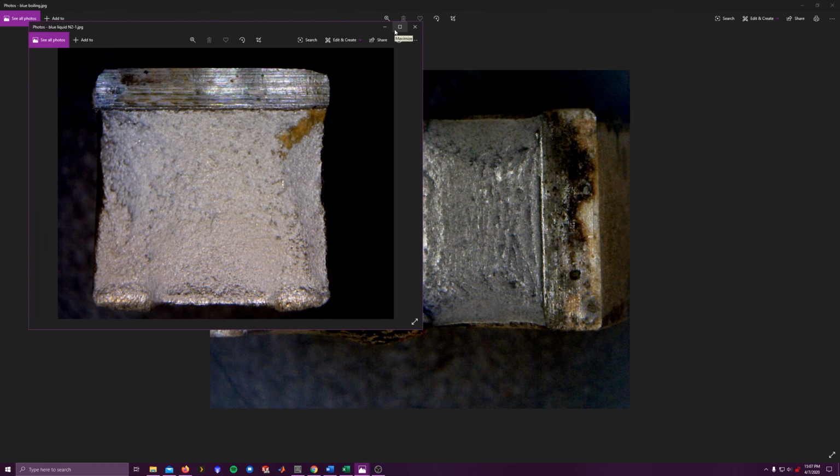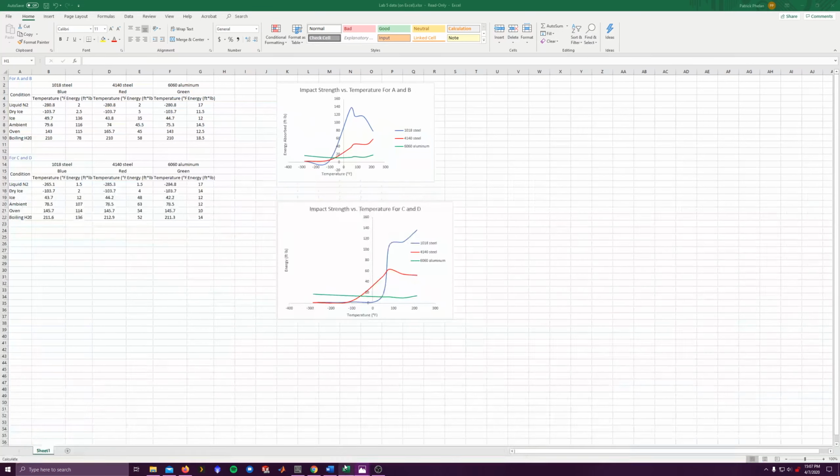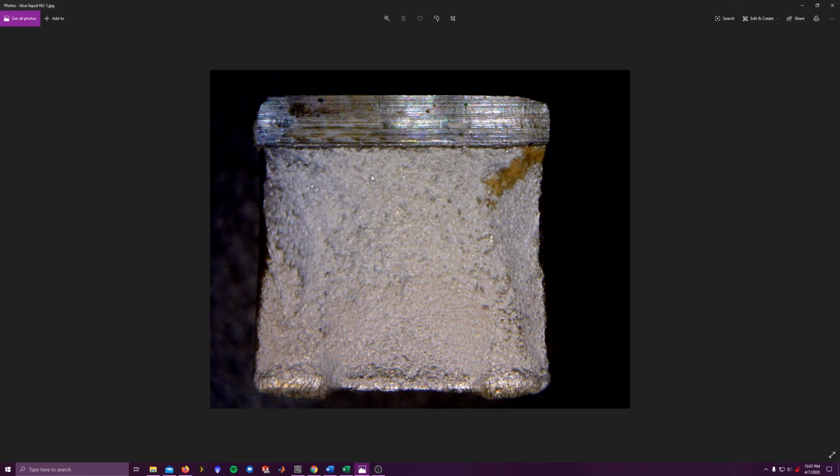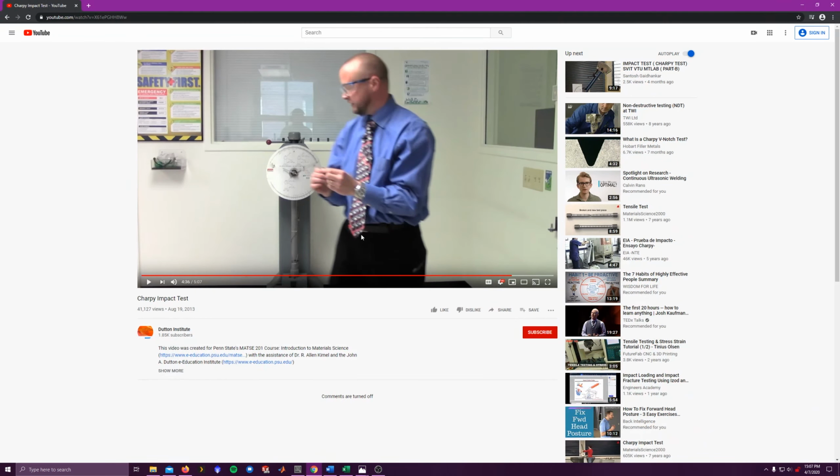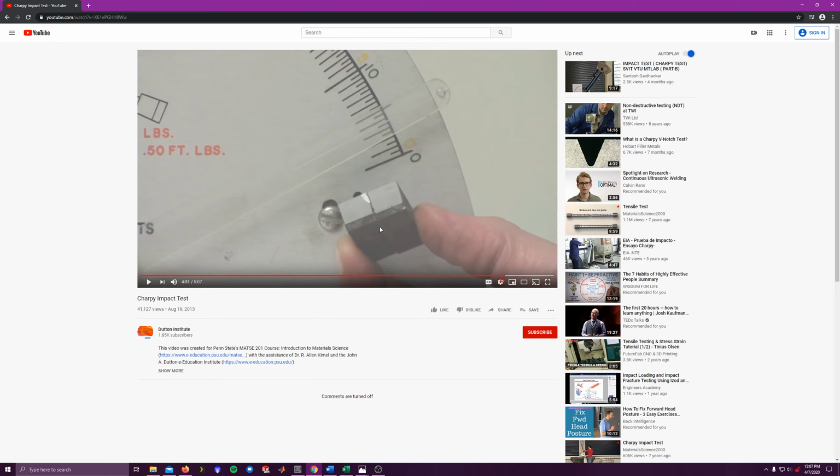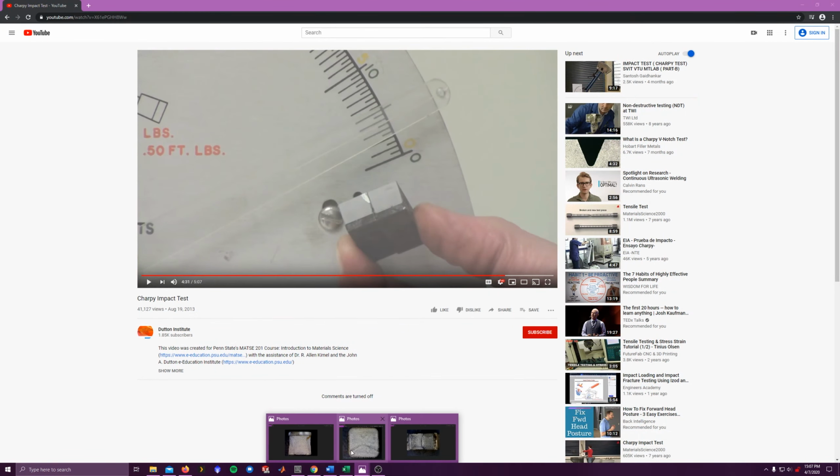Now let's compare this to, this is the same sample. It's the blue aluminum. Or is it steel? It's steel, sorry. It's 1018 steel. So this is for the liquid nitrogen condition, and we see that it's a lot more smooth in this area here. And up here, this kind of looks like a ductile failure, so they might have not set up the specimen quite correctly. Really, it should look something a little more smooth like this guy had here. Maybe not quite as smooth, but it should be similar to that.